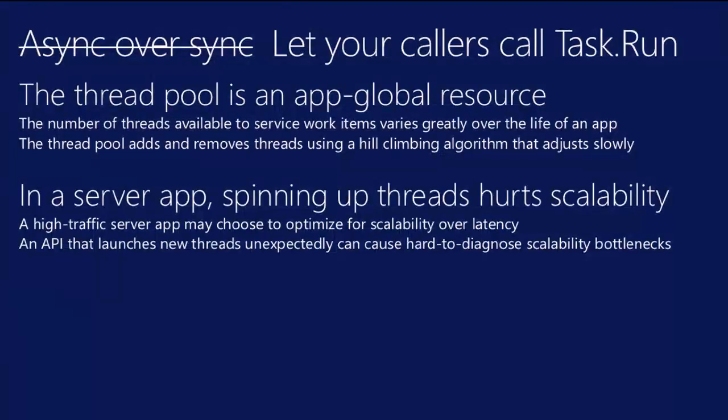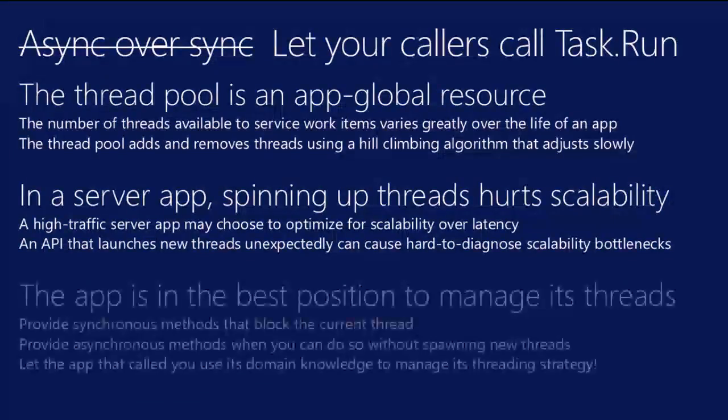I don't want to abuse the thread pool there either, because they might be counting on those other threads to be request threads and to handle incoming requests. And me wasting them on background downloads when I don't actually need to have those threads wasted is going to limit their scalability if that's what they care the most about. And because it's deep in this API that I'm defining, it's going to be a pain for them to go find that scalability bottleneck. It's not a mistake they made. It was a mistake for them to sort of trust my API. That was what it turned out to be.